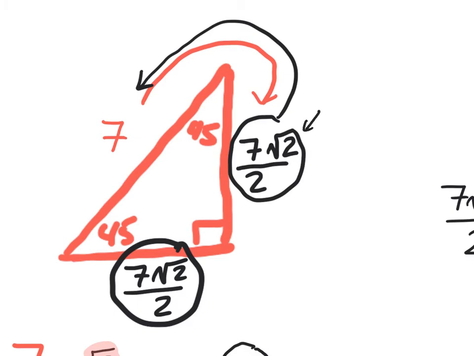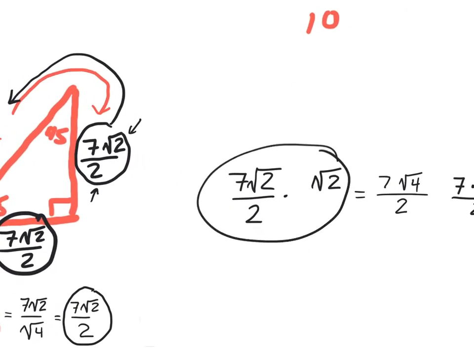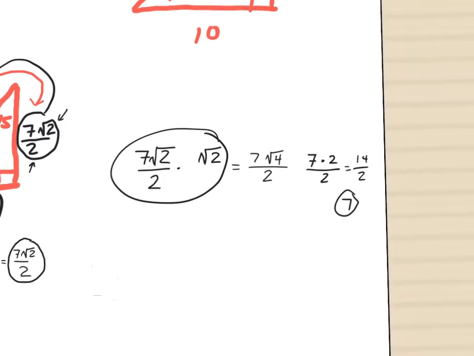But then I wanted to prove to everybody that this is the correct answer here. And remember, in a 45, 45, 90 triangle, we take the leg, whatever it is, and multiply by the square root of 2, and you'll get the hypotenuse. So all I was doing was verifying that it does in fact equal 7 like we wanted it to. Because I was like, these are really weird numbers, and I'm not really sure about them. So I was verifying that it's still true. It still goes along with that rule.